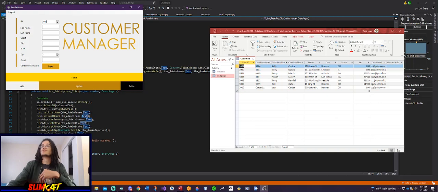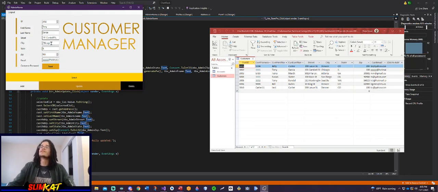So if we go 3002 and we hit select, oh, there we go. It's still a little slow. Yeah, all the customer's information pulls up, and I added this little handy customer password reset, so that way you don't have to spend too much time manually resetting it. You hit reset and it takes the person's last name, generates a random number, and recreates it. In an ideal situation, it would send an email to the person saying this is what your password is, but just for the purposes of this program, I'm not going to be doing that.